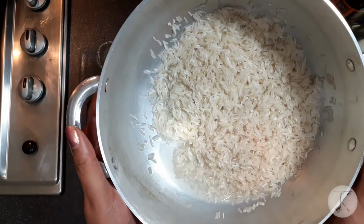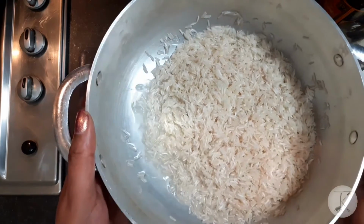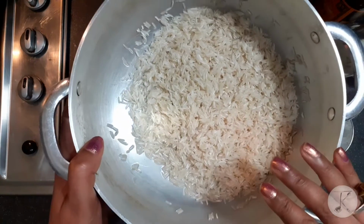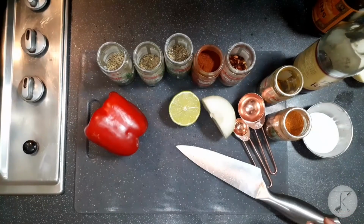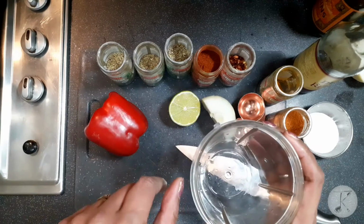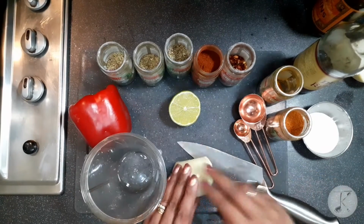In this pan I have 1.5 cups of basmati rice. Now, you could use any long grain rice or jasmine rice. So that's 1.5 cups, and that's going to feed about 3 people, or really generously, 2. To that rice, we need to add the peri peri seasoning, and you'll need 1/2 onion.